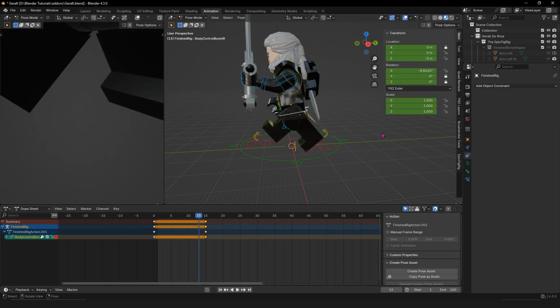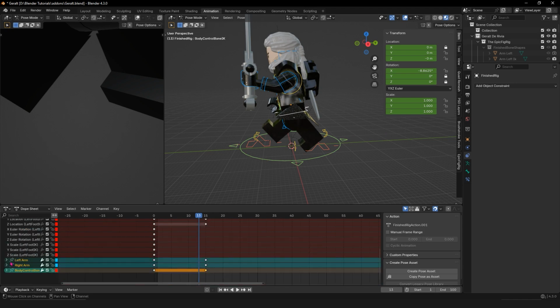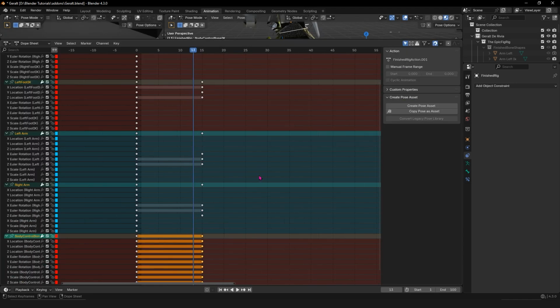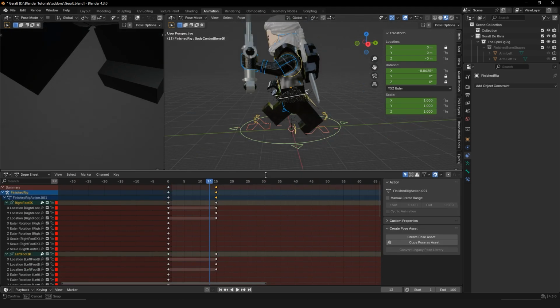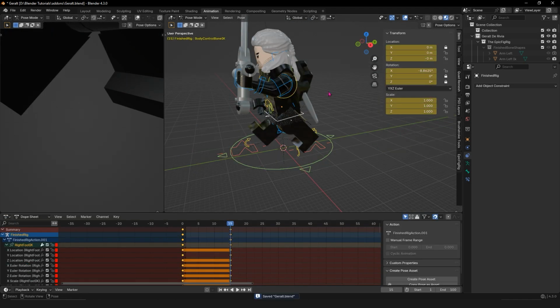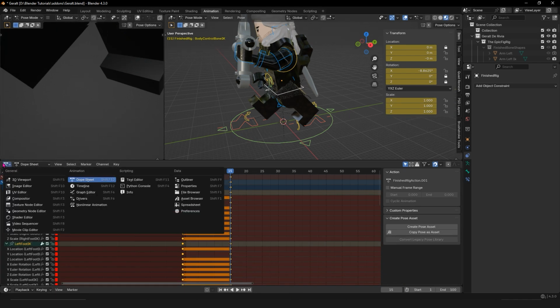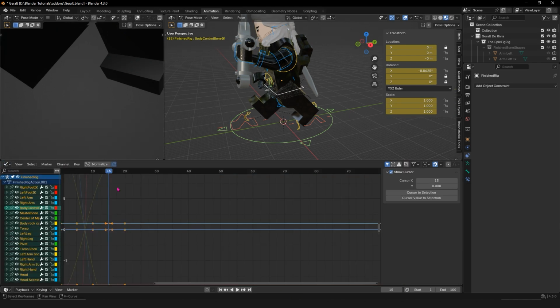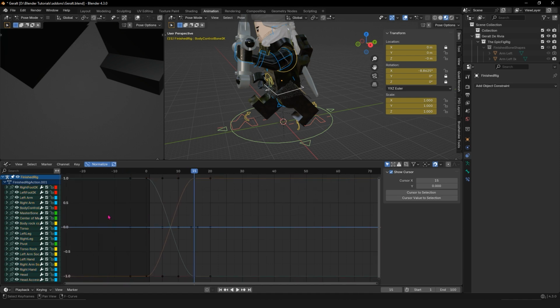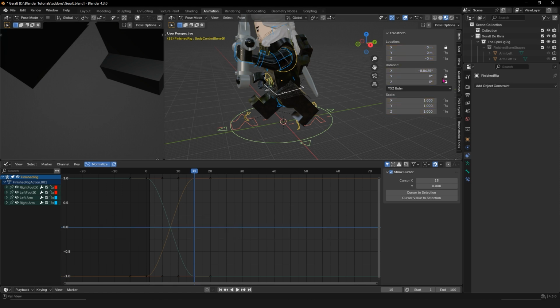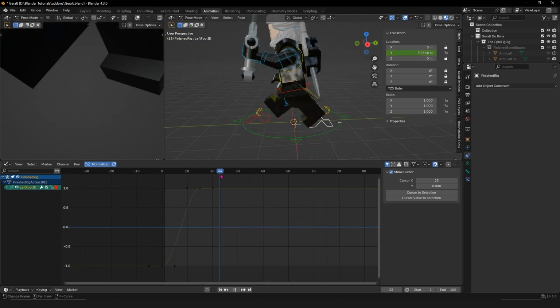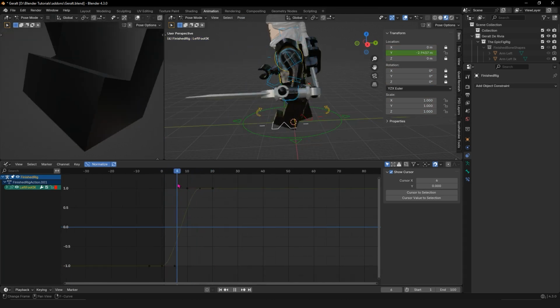Now to get rid of everything, so if I press A right now, and I open all of these, you see that I'm keyframing way too many things, and it's going to get way too confusing. So to get rid of all the ones that I'm not using, what I like to do is I just like to change this to graph editor. I normalize, and then all of these graphs are straight line. So all of these points, if I hit X and delete, that will get rid of the ones that are not changing. And if you play your animation, you still see that everything else plays.